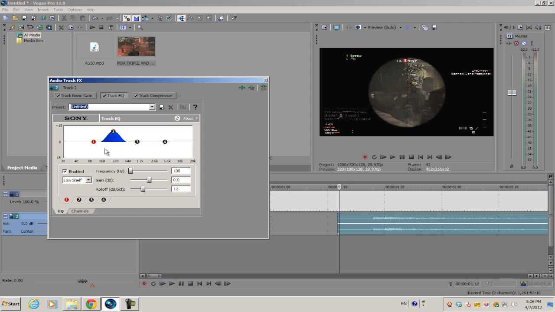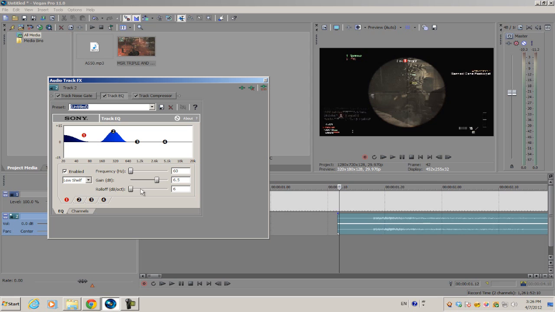Now for number 1, we're going to place it between 40 and 80. So to do that, let's change the frequency to around 60. Now for the gain, we're going to turn it up just a bit, but we don't want to turn it up too high, or else your sound will get distorted and a lot of static will appear on your audio.